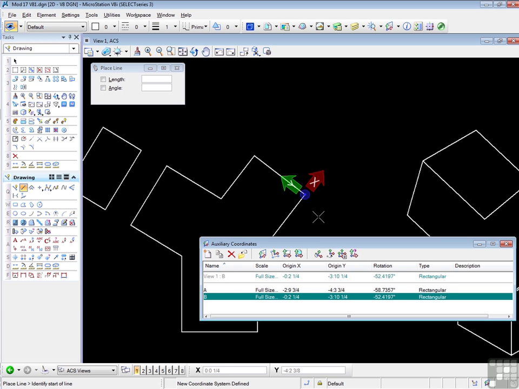Note that you can have different ACSs in each open view, so you're not limited to one set of ACSs for the entire design file. And before I finish this particular video, there are a couple of things I could mention. First of all, you can create an ACS without it being saved, which is what you do essentially whenever you locate and orient a new ACS. However, this is temporary and will remain active only until another ACS is selected or created. In addition, of course, you can import an ACS from a different model, as you can copy ACSs to different models directly as well. Now in the next video, we'll take a closer look at some more of the tools.